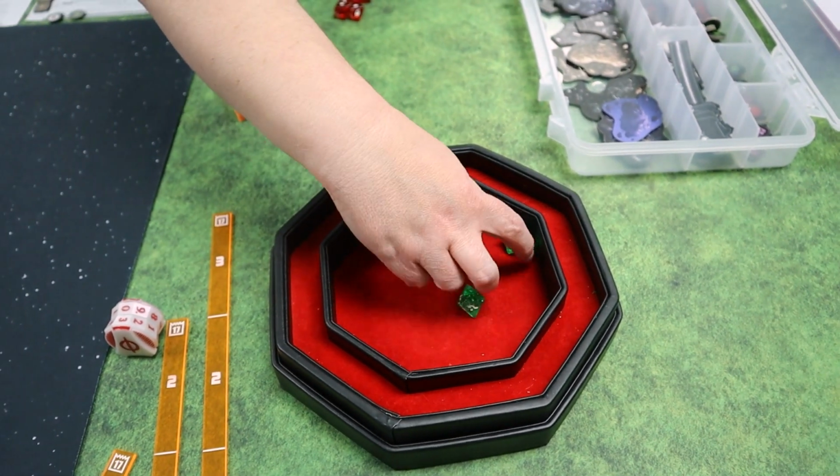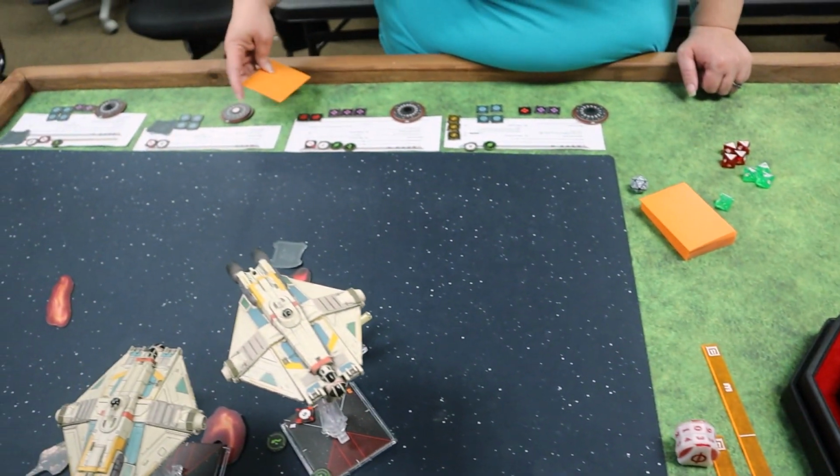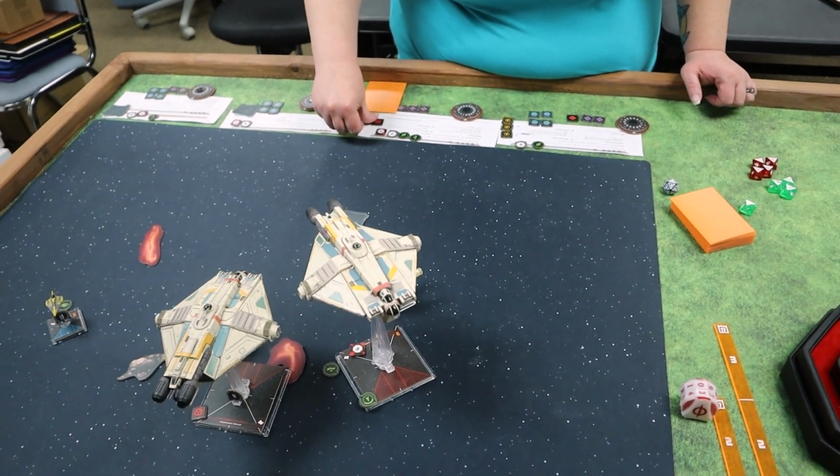Obi-Wan will dodge 2 and take 1. 1 damage on Obi-Wan Kenobi. How much health does Obi-Wan have left over there? 2. 2. Ooh, that could have blown him out of the sky.